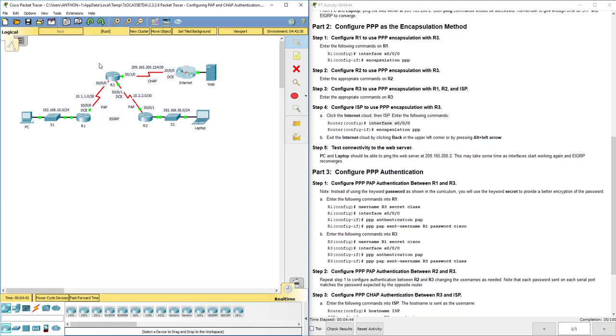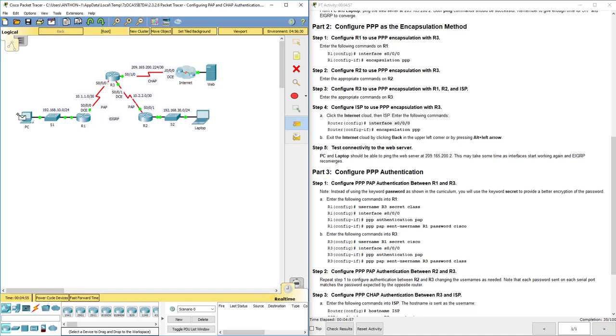It may take a little bit of time if you're trying to test with pings before EIGRP reconverges fully, but the PC and laptop should be able to ping each other now. All right, you see that's successful, and back and forth. So that's now working, because all of our links came back up.